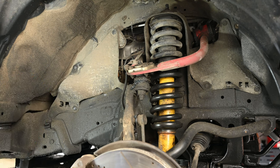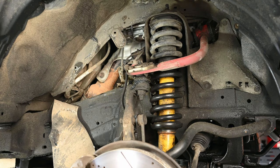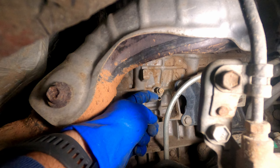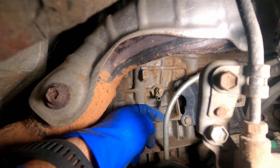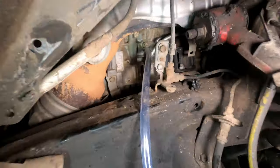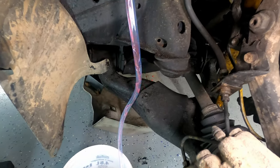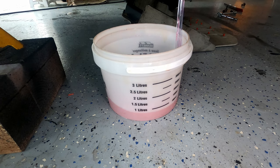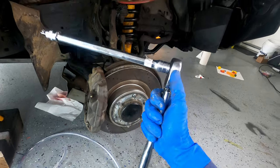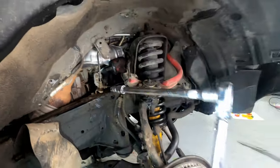Let's drain from the passenger side. Pop these clips — I took my tire off to make things easier. The drain is right here: there's a 10mm bolt up top, and down below is where we put our 3/8 inch inside diameter tubing. We turn this counterclockwise and the coolant will start draining. If you don't have a long extension for your 10mm socket you can use a short 10mm wrench. Get that tubing on the drain and loosen it until you see fluid coming down. We drained a little over three quarts from the engine drain. Use a torque wrench at 9 foot-pounds to tighten this back up, or if using a wrench just do it lightly snug.